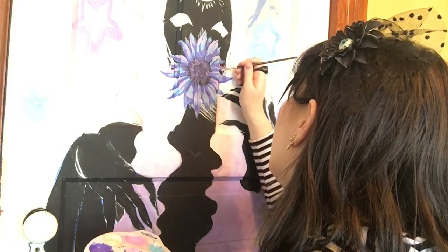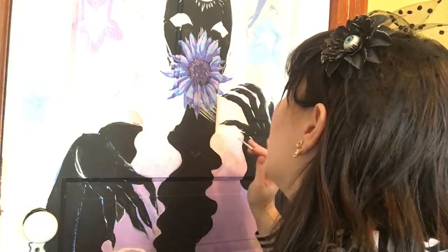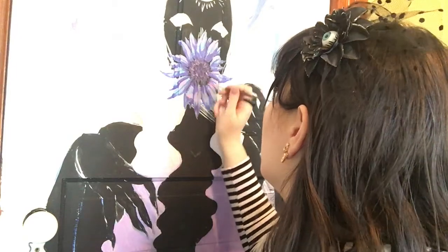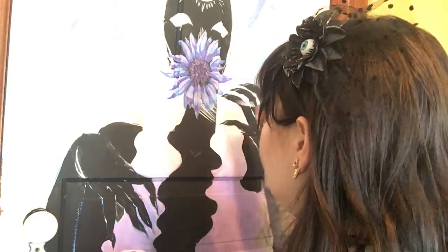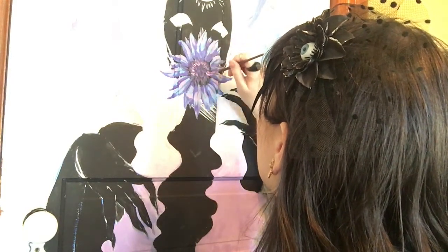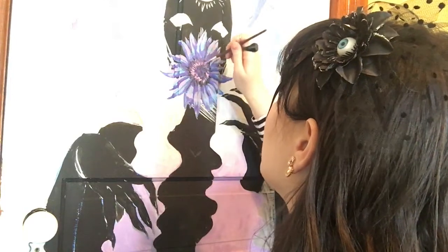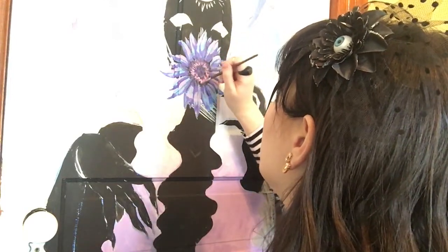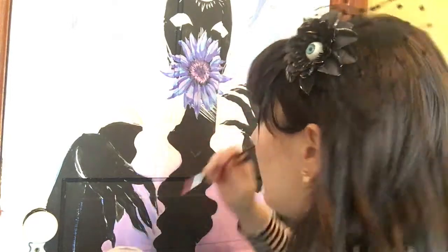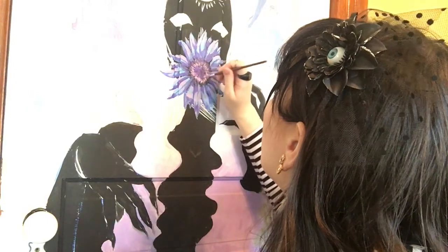And right around these tight edges, you don't have to do strokes. It's actually better to dab it. You'll get in the crevices of the wood and stuff better, and it'll fill it all in more. Okay, and I'm going to add a little bit here as well. Now here I don't care so much about the ridges because the center of a sunflower is textured looking anyways, so it might even add to it. Okay, and while I'm on the center, I'm just going to take some more of my dark purple and fill that in a little bit.